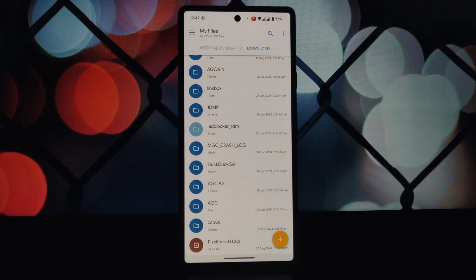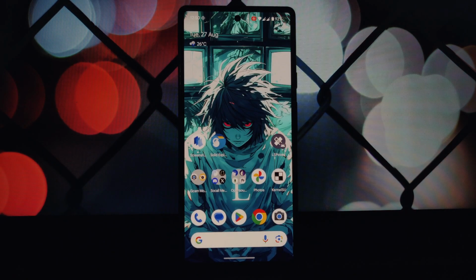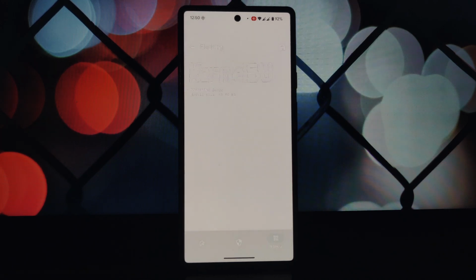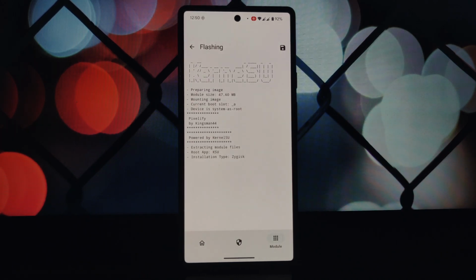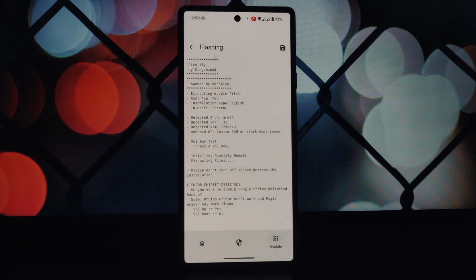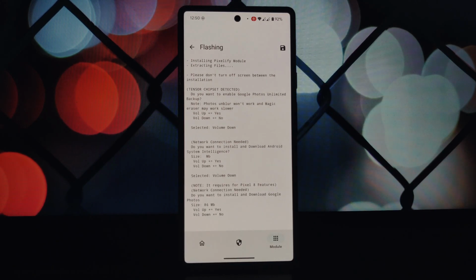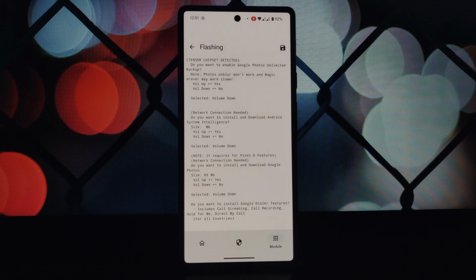What is Pixel Call Screening assistant calling? Pixel Call Screening assistant calling is a powerful feature that can significantly enhance your calling experience. It works by automatically screening incoming calls and determining whether they are legitimate or spam. If the call is deemed suspicious, Google Assistant can engage the caller in a conversation, gathering information and protecting your privacy.